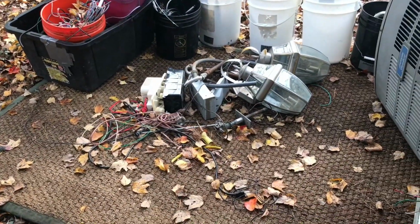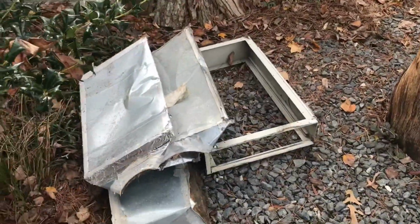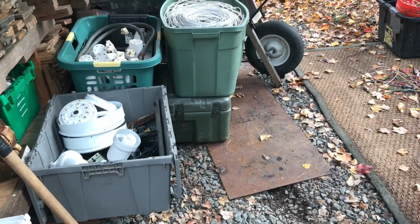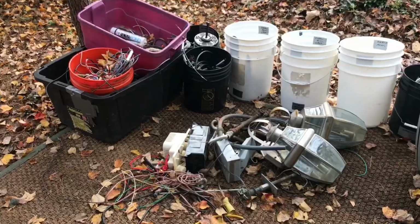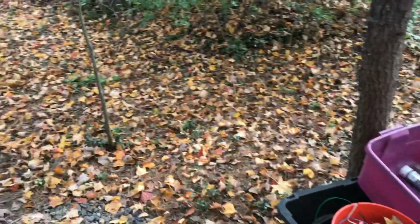But yeah, I've got a lot of sorting to do yet because I want to get rid of as much of this as I can. This was the top of the HVAC system, so I think what I'm going to do is load up the truck tonight because it's supposed to rain all night and into tomorrow morning, and I don't want to do it in the rain, and I don't want to have to handle all this stuff while it's wet. So it's going to go back in the truck, put away as much as I can in there, and then tomorrow see what kind of haul I can get.